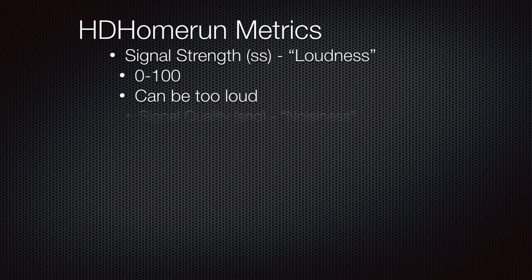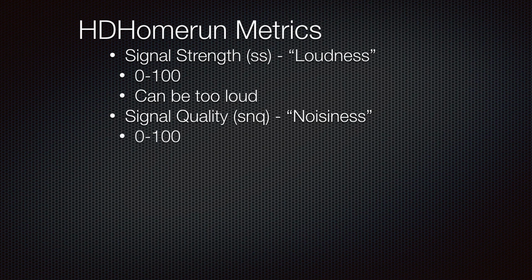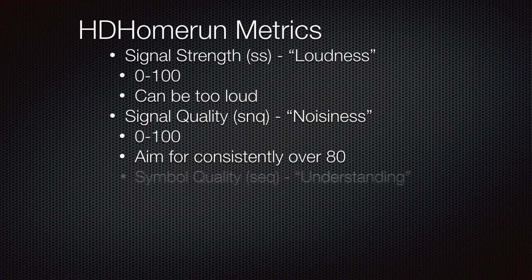The second property we have to talk about is signal to noise quality, or just signal quality. You can imagine that if I'm in a quiet room, it's easy to hear and understand things, however loud the other person talks. If the room is noisy, I'll miss words no matter how loudly they talk. Again, it's a number between 0 and 100, and we want to keep it as high as possible, but try for at least 80.